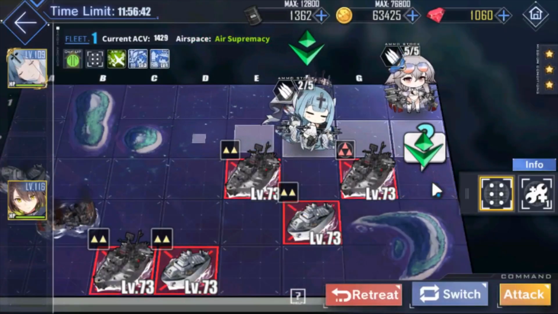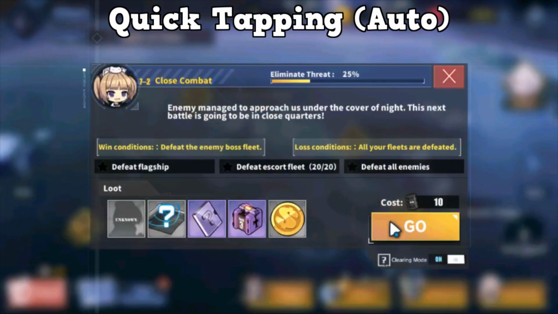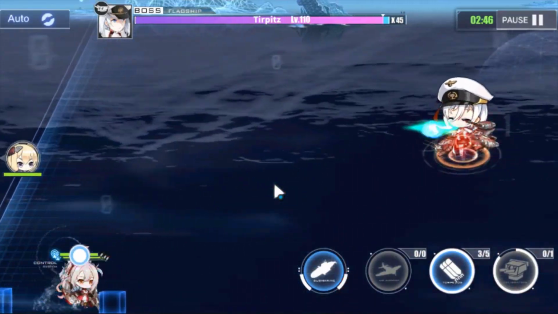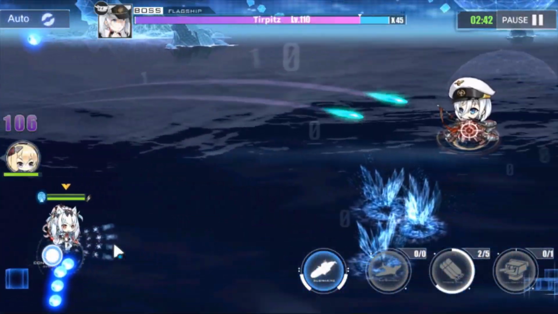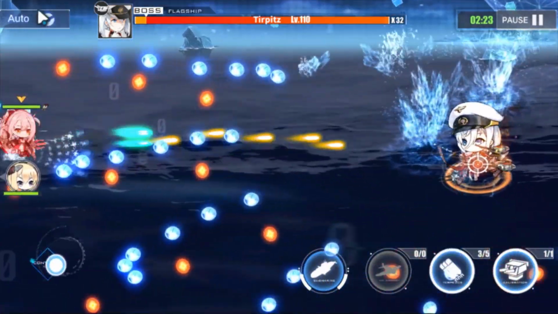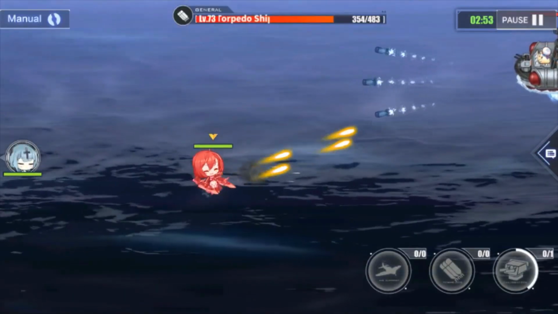The first one is quick tapping for auto. So what this means is if you're doing like battleships and you're in a position where you can't really aim manually for your BB salvos to go off, what you do is you do a quick tap on the auto button on your screen, and then immediately click it again to turn it off. What you do by doing this is the salvo immediately gets shot.